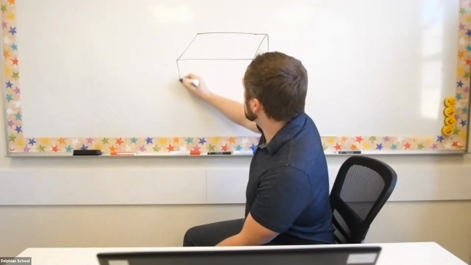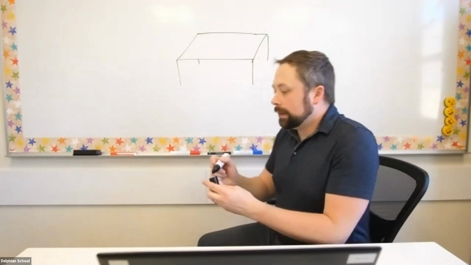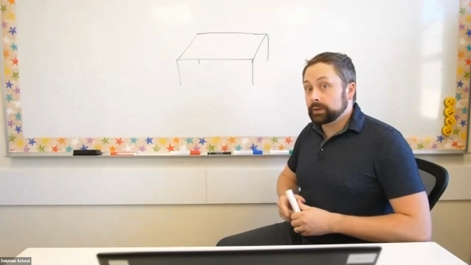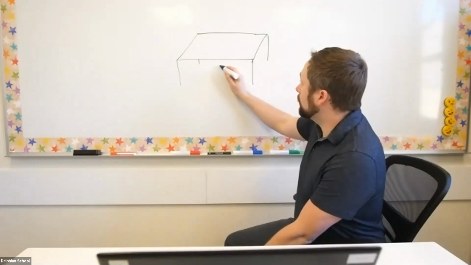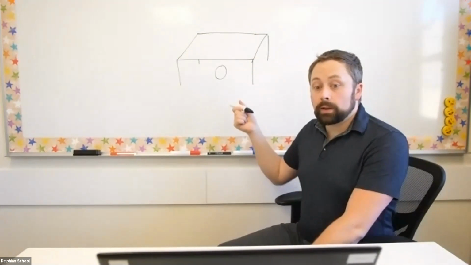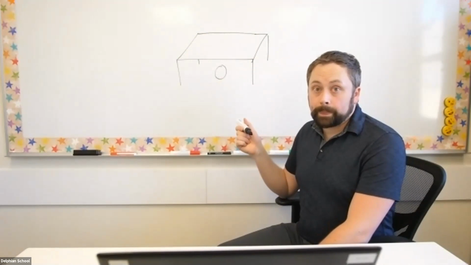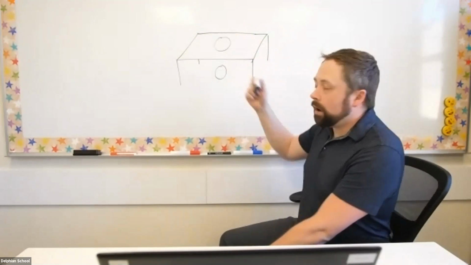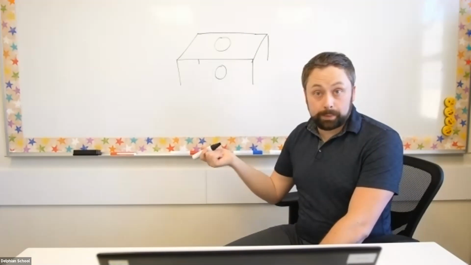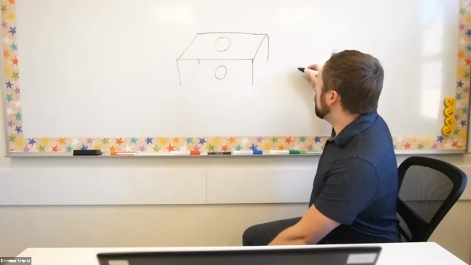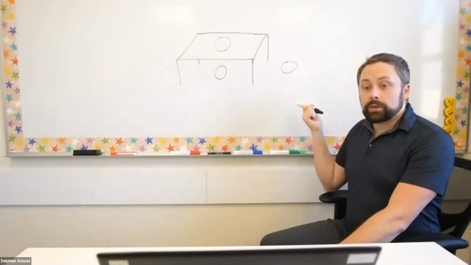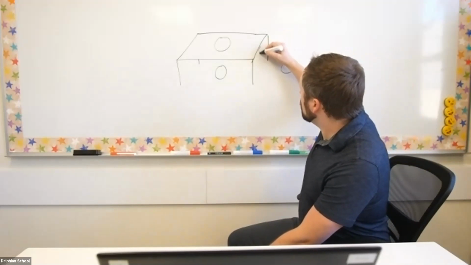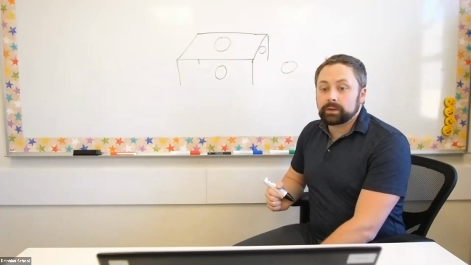And the table has its 4 legs. And let's say that we wanted to say where something was in relationship with the table. So let's say there's a ball. You could say that the ball is under the table. Under is a preposition. You could say that the ball is on the table. On is a preposition. You could say that the ball is near the table. Or if it was back here, you might say it was behind the table.